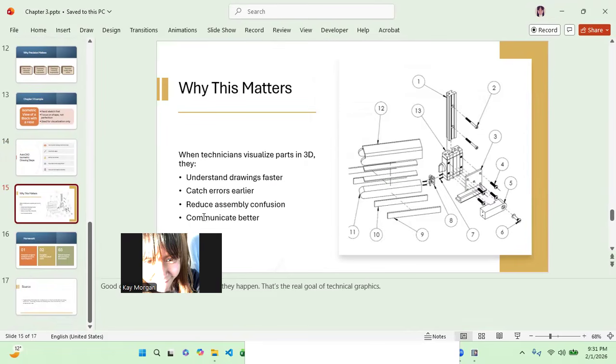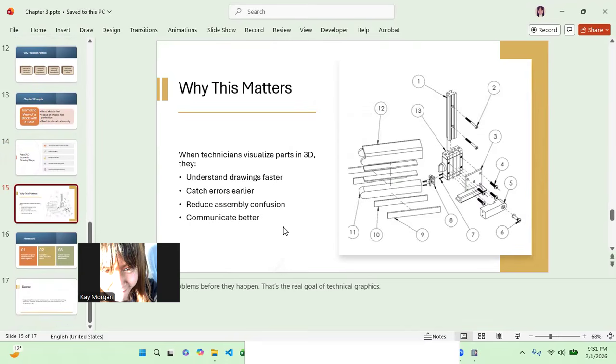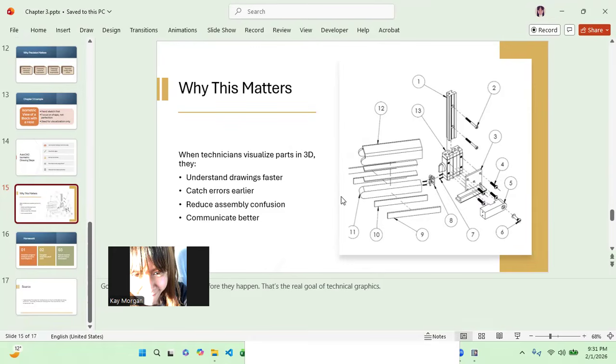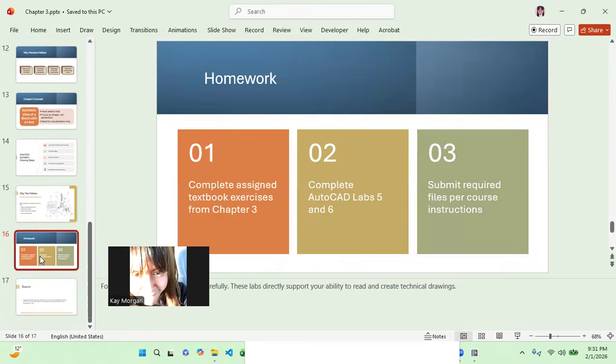Why this matters: technicians visualize parts in 3D because they understand the drawing faster, catch the errors earlier, and reduce assembly confusion. So you will communicate better with these pictorial drawings, of course. So that's the real goal for technical graphics. Your homework: make sure you complete the assigned textbook exercises from chapter 3 and make sure you complete the AutoCAD labs 5 and 6.